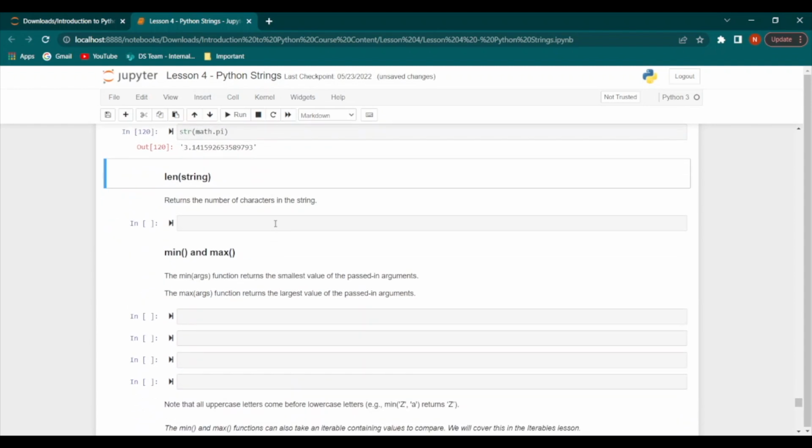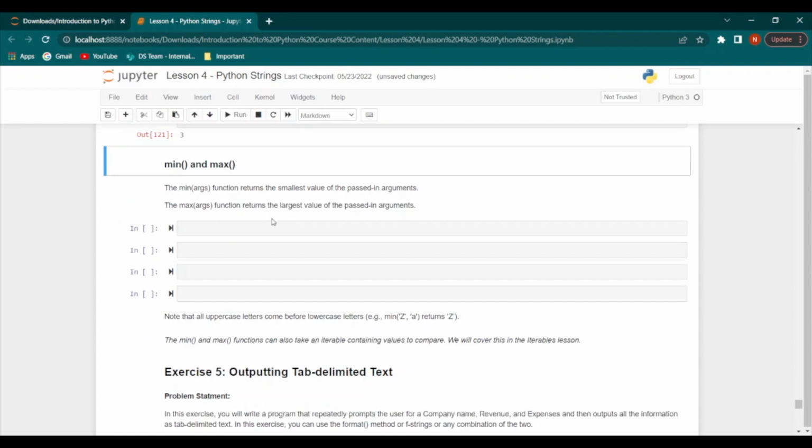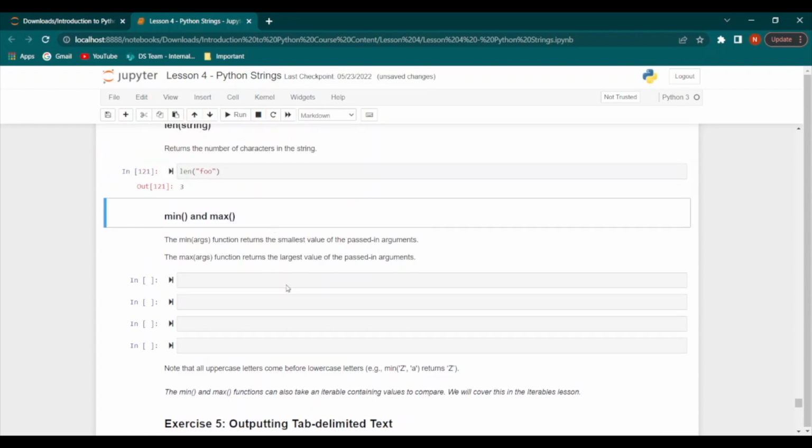Next we have length of string. This would give the number of characters within the string. So if we say length of foo, this gives us 3 because foo consists of 3 characters. Next we have min and max. The min function returns the smallest value of the passed-in arguments, while max will return the largest value of the passed-in arguments.